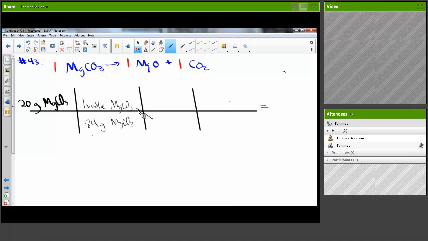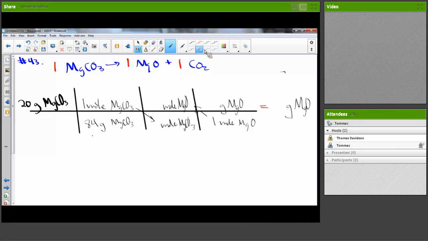Then, what goes down here? Mole MgCO3. Then I get stuck, so this is where I'm going to meet in the middle. So what am I asking you to solve for? Grams of who? MgO, which means what goes here? Grams of MgO. Anytime I write grams, I repeat myself a lot, so you'll learn it. It's per what? 1 mole MgO. And if this unit is here, what goes there for our Georgia pine? 1 mole MgO.